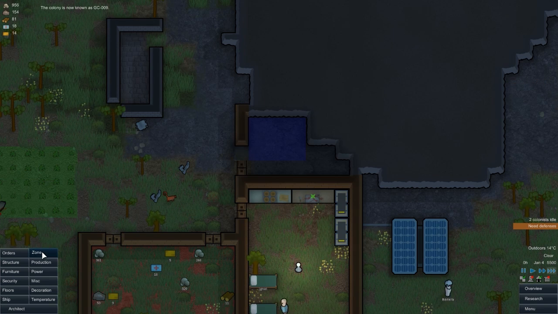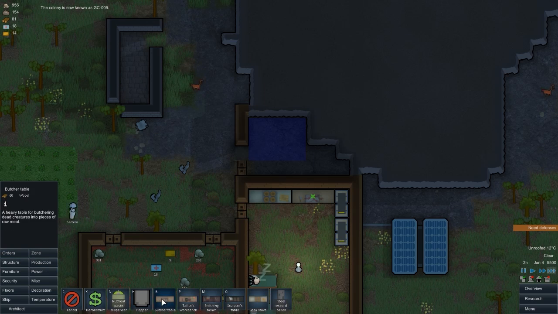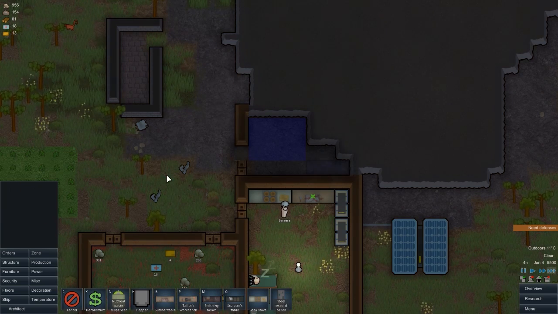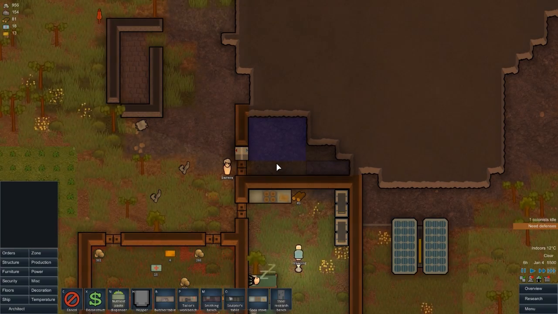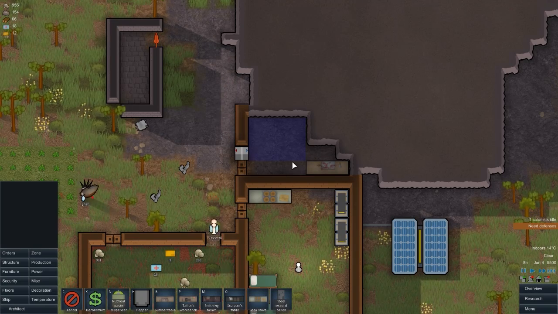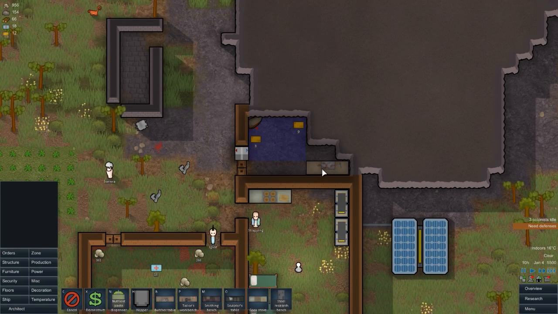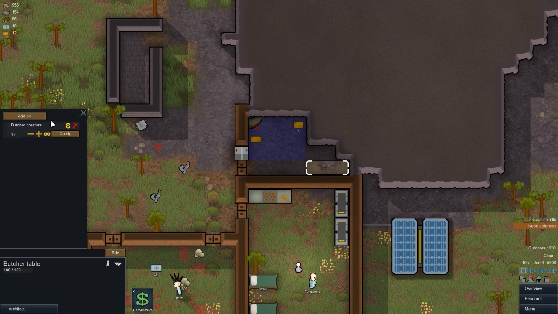Excellent. Right. Job done. Let us just go to our production again, and we'll go to a butcher's table. Shove it in there, in that corner. If we wanted to, we could set up this room here. And I don't really know what to do. All the food's going to get stored there. Let's add a bill to the butcher's table. Bills, add a bill, butcher creature.